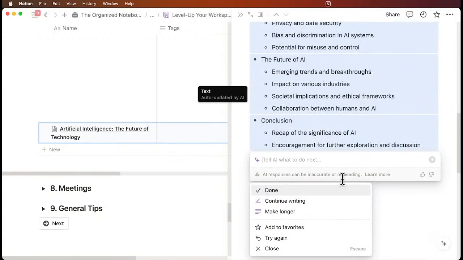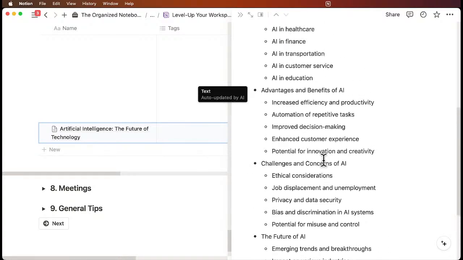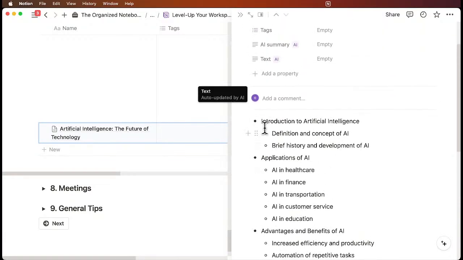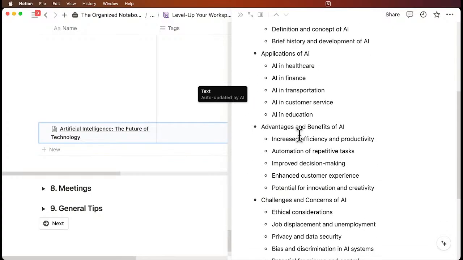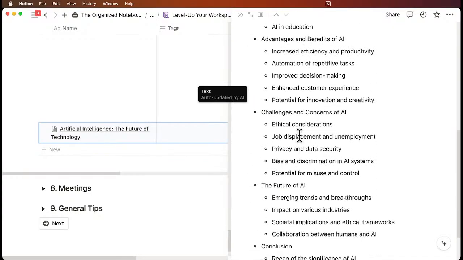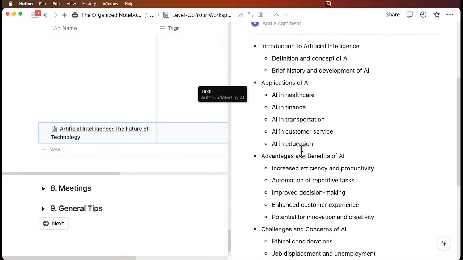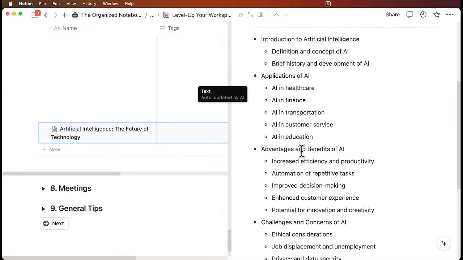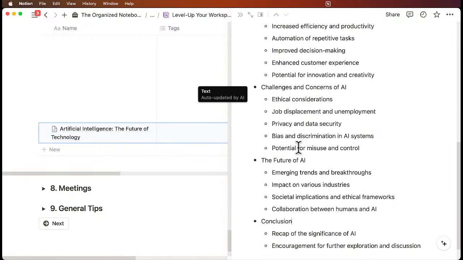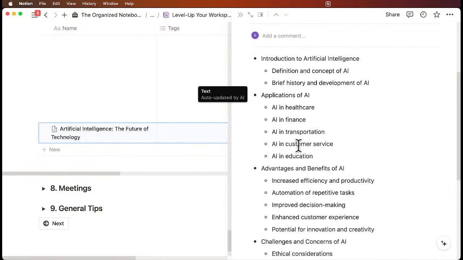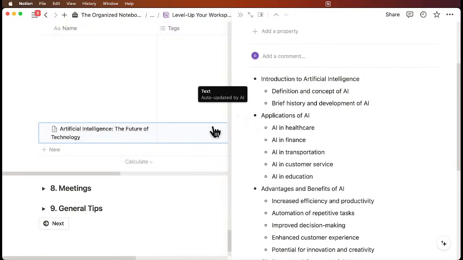So let's say that you had no idea what to write on your page. But now with this Notion AI, you have basically a framework for what you can talk about. You don't have to use everything they give you, but this could be a really great alternative to having writer's block because you just have so many ideas to work with. So we also really recommend using it for outlines.